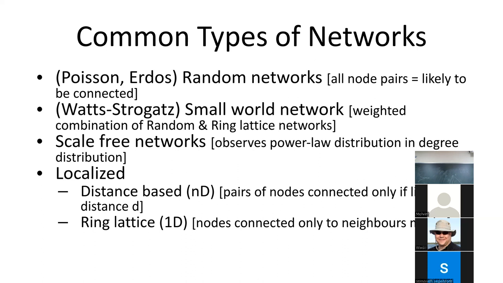Okay, random and ring. So a ring is just where you connect with neighbors. But in Watts-Strogatz, most of the connections are with your neighbors, but some of them have been rewired instead to be connected to a random other person. So there are these random long distance connections. So maybe 90% of my interactions day to day are with nearby people, people close to me. People are in some sense local to me. But maybe 10% of my connections are with people across the world, across Canada.